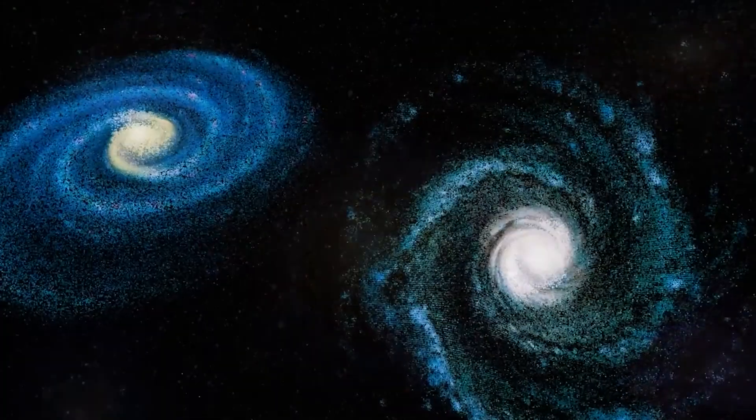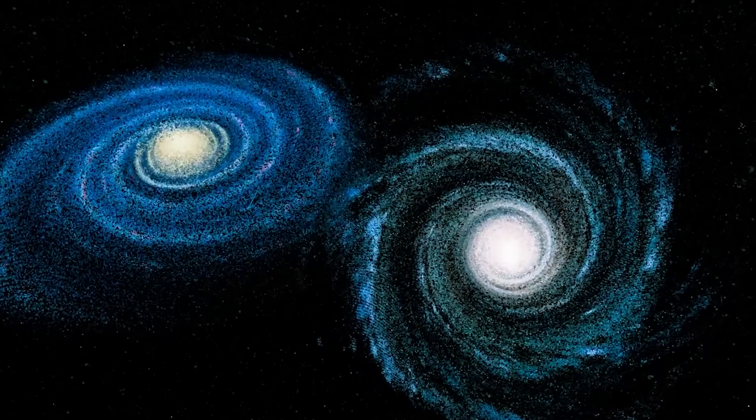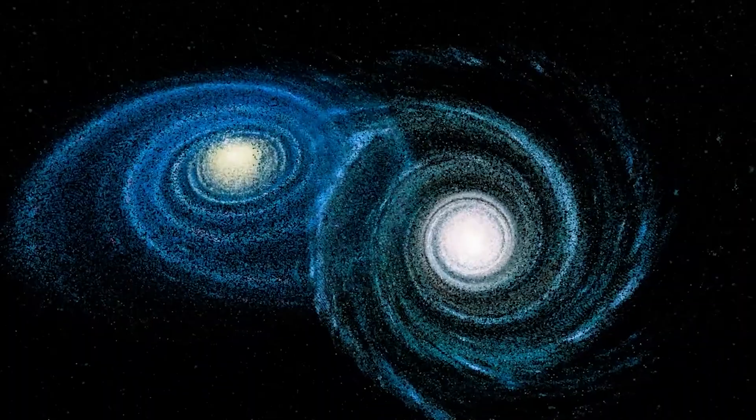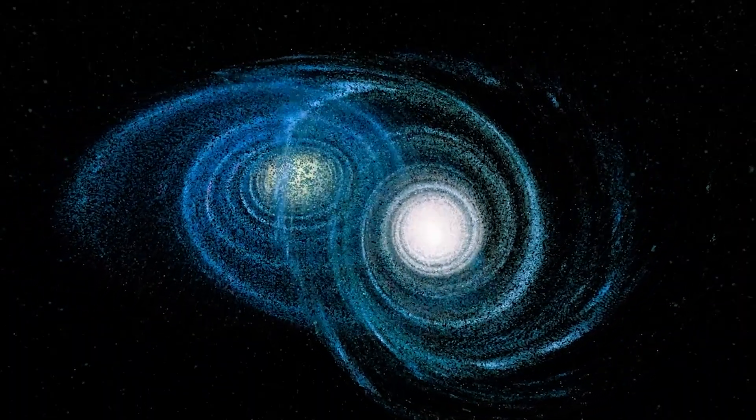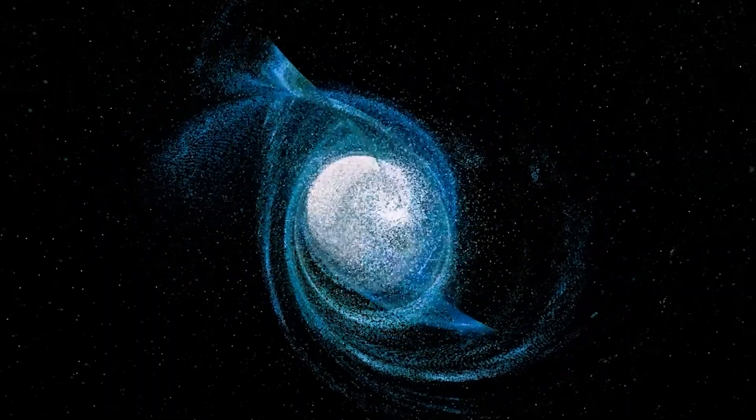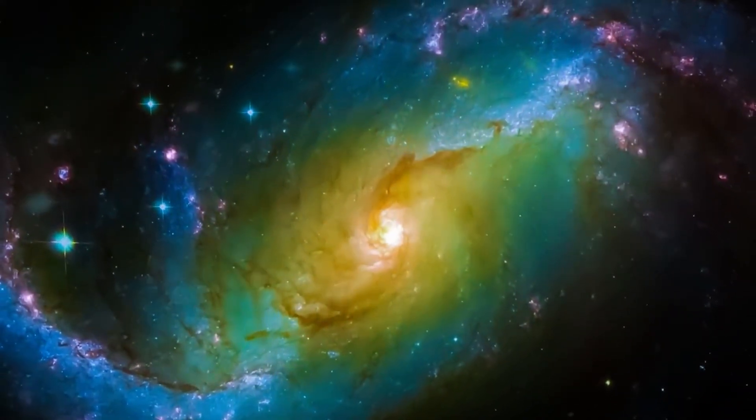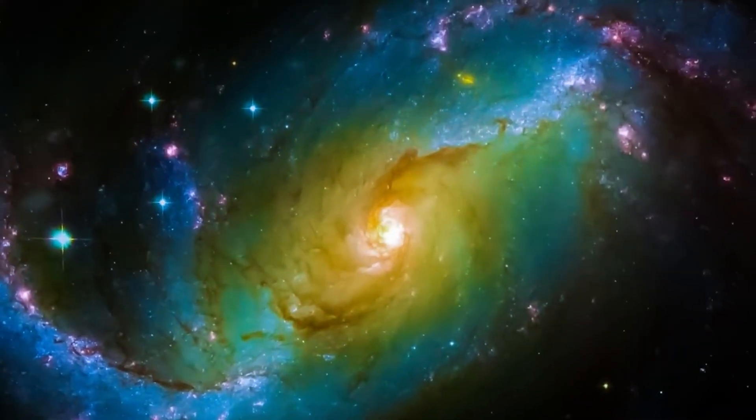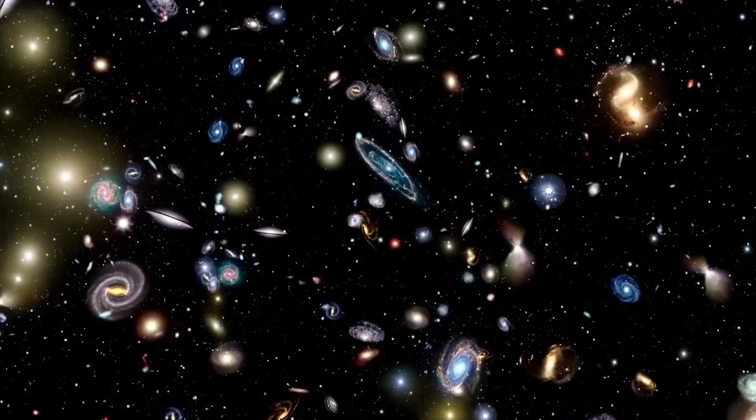But wait. Our journey doesn't stop there. The Milky Way is part of a group of more than 50 galaxies, known as the Local Group, which, besides Andromeda, also includes the Triangulum Galaxy and other smaller galaxies. And this entire group is being attracted by an even larger and more mysterious object, called the Great Attractor. This cluster of galaxies has a gigantic mass, hundreds of thousands of times the mass of our Milky Way, and exerts a powerful gravitational pull, pulling the entire local group at an impressive speed of approximately 600 kilometers per second.